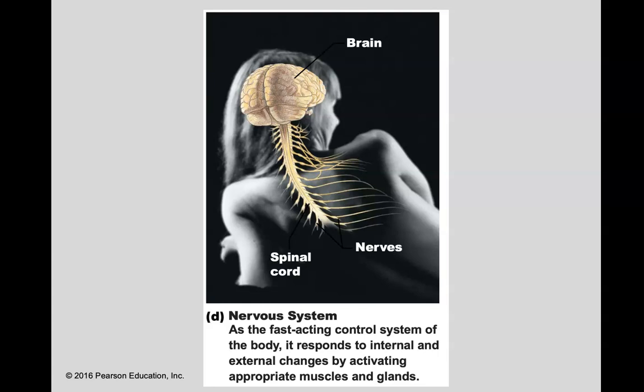Nervous system. So your nervous system and your endocrine system, we're going to talk about as being the control systems. And so when you talk about how they're a little bit different, the nervous system is kind of like your direct control. So it's kind of like the wired system to be able to give direct control to contracting your muscles and things like that.